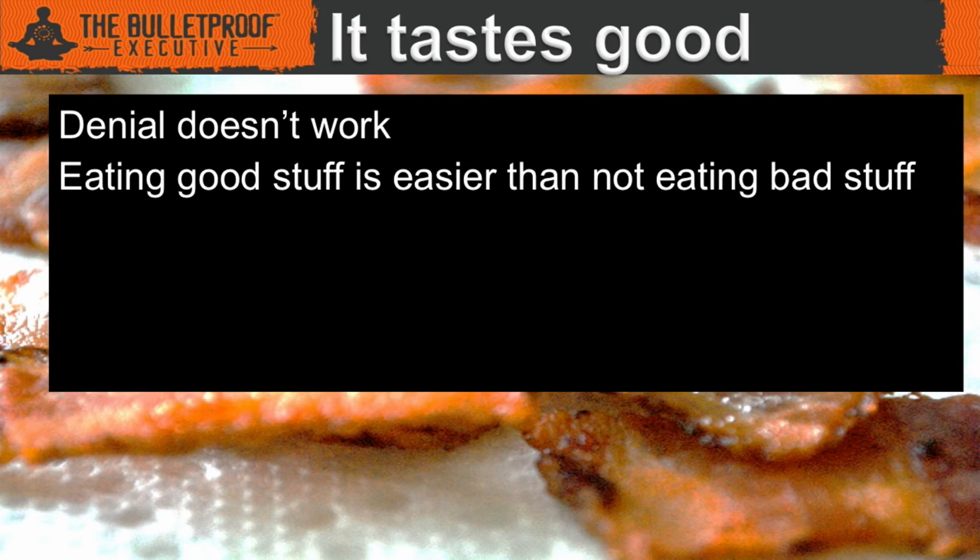Let's now hear some expert advice from the professor, who by the way is totally qualified to give nutritional advice. 'This week I got a chance to hang out with a friend who's six months pregnant. She had eaten zero red meat and very little butter for the first six months — and when you're pregnant, your body needs those as building blocks.' Your body needs red meat as building blocks? Wow.